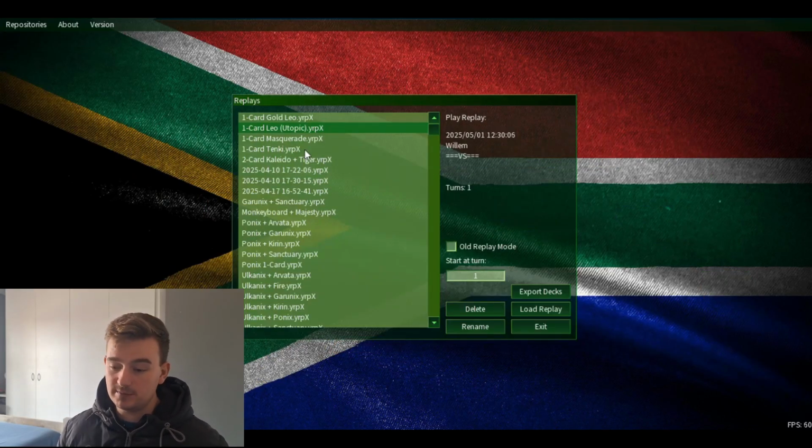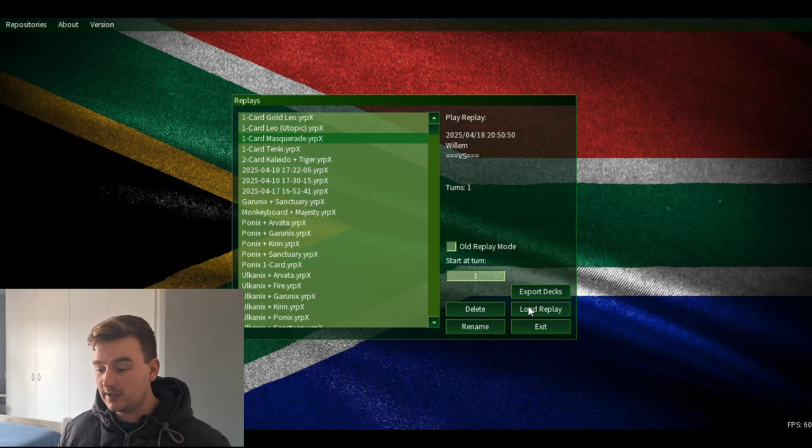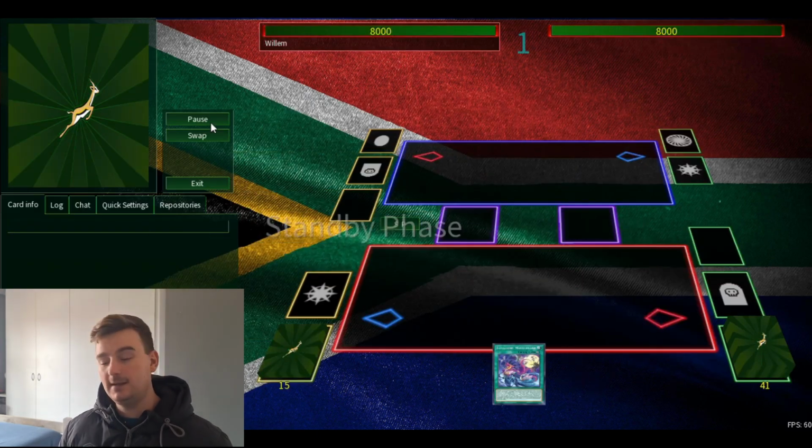So it's up to you. You could play that combo if you want. But now I'm going to show you another 1-card combo, which is Masquerade.